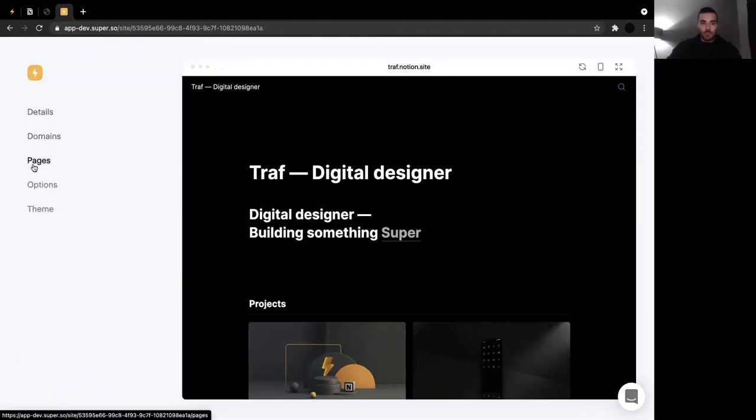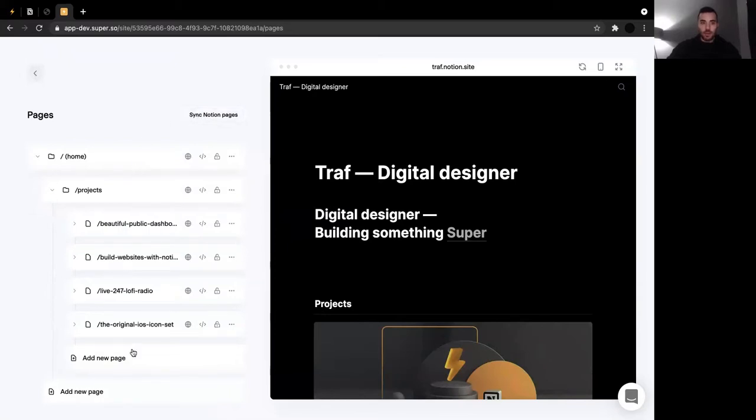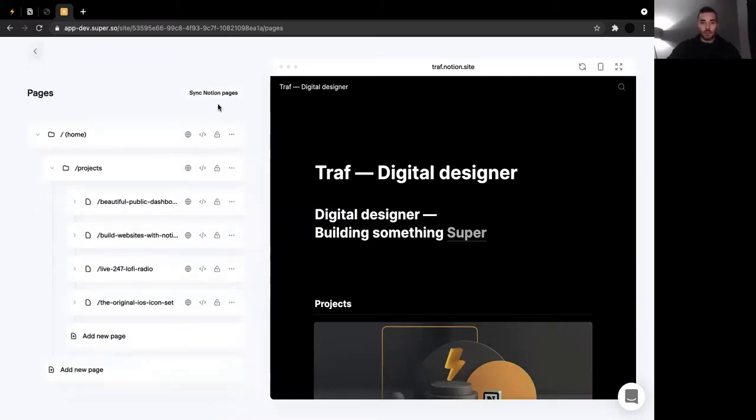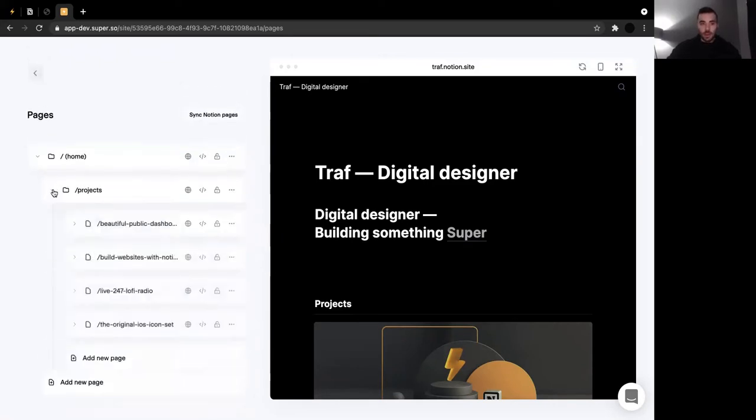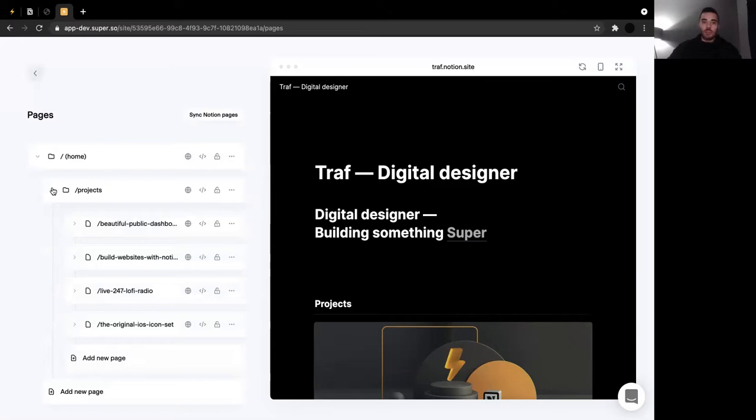One highly requested feature that we've got: we can now go into the pages and sync my Notion pages, and it gets all the pages from my Notion and automatically adds pretty URLs to those. So if you have hundreds of pages in Notion, automatic pretty URLs, a highly requested feature, would be useful to you for sure. And you could add or edit your SEO code or your actual code per page, and also add password protection to each page.